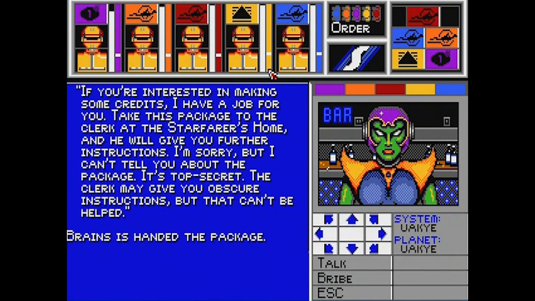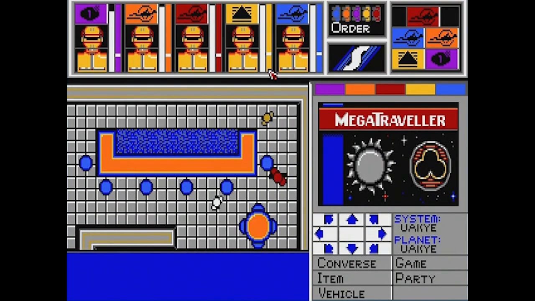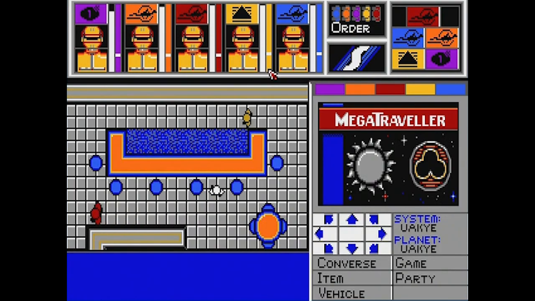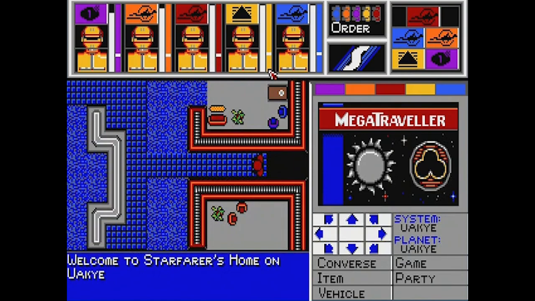I like how she's like, hello, random person, let me trust you with something that is top secret. There's no way this could backfire. She should be fired from her job as a spy instantly. She just literally trusted a rando that walked in the bar. It's amusing. All right, the seafarer's home was right over here.